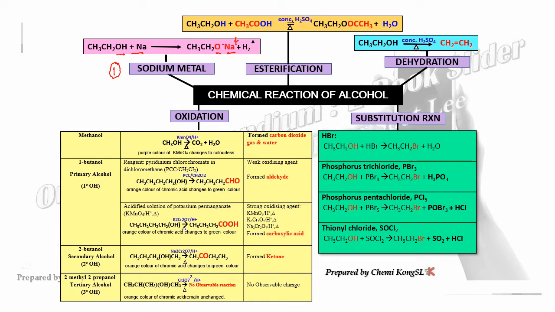And then the second one is esterification. It's a reaction between alcohol and carboxylic acid. Over here, water will be eliminated. The H is from alcohol, and then the OH is from carboxylic acid. Normally, I will encourage you all to write down the carboxylic acid first, CH3, and then here C double bond O. So the attachment is from the O of the alcohol, O, and then CH2CH3. Get it?